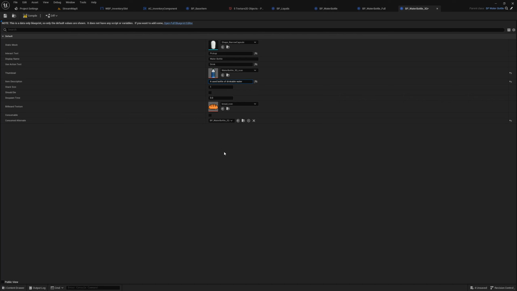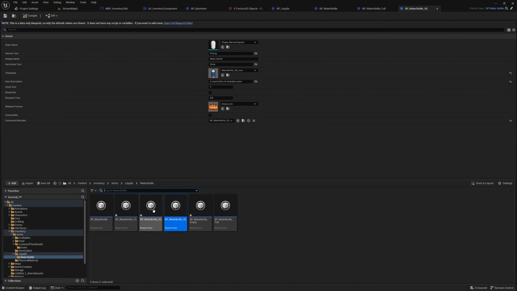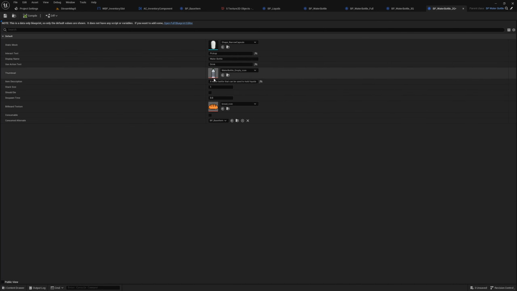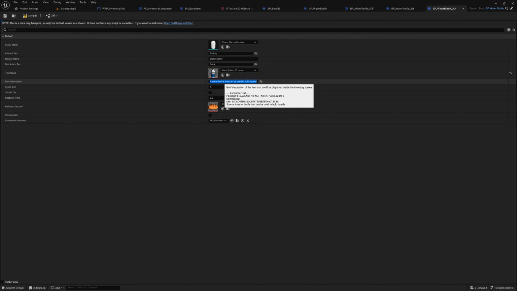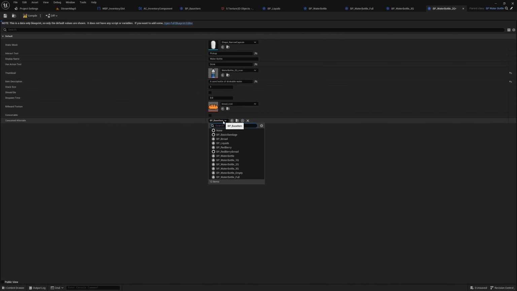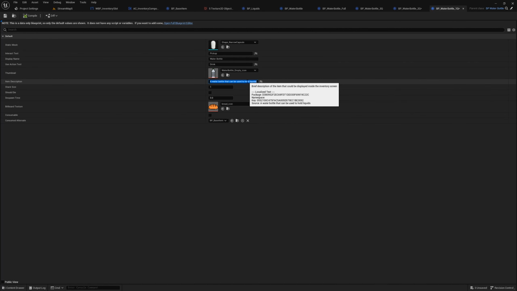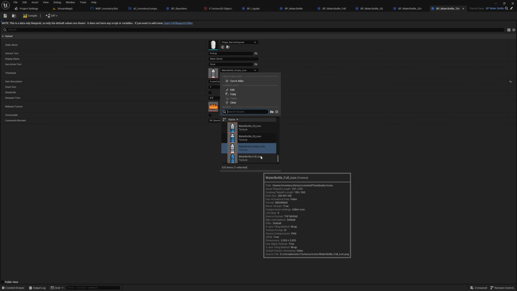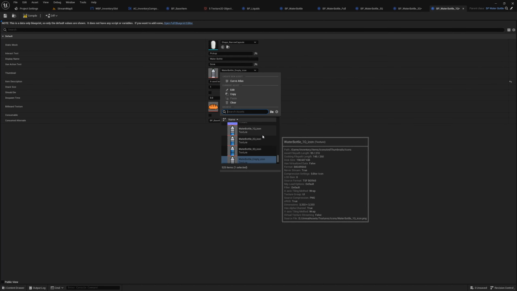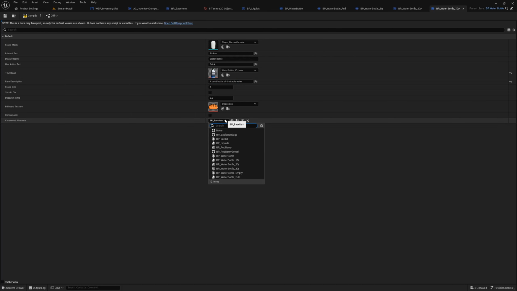So we're going backwards here. Remember, with the 2/4, we're going backwards. Compile it, open up 2/4 now. And in 2/4, I'm going to come here to the thumbnail. Let's go to 2Q for the item description. I'm just going to paste in what we had from the last bottle, and then I'm going to change its consumed alternate down to 1Q. And then let's open up the 1Q. And again here, I'm going to copy and paste in the description, change the thumbnail to the 1Q water bottle. Change its consumed alternate.